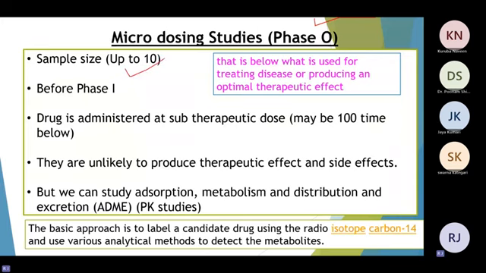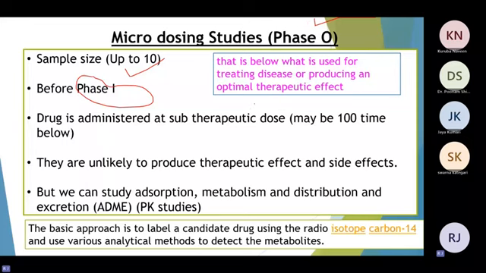Sorry, when we do this phase 0, we do this before phase 1, meaning discovery, preclinical, then phase 0, then phase 1 will start. Okay. So in this particular scenario, phase 0 would be our first in human trial. Okay, not phase 1. But whenever somebody is asking you what is first in human trial, then it should be phase 1 only, because phase 0 is not something which is done usually, okay, for all the drugs.